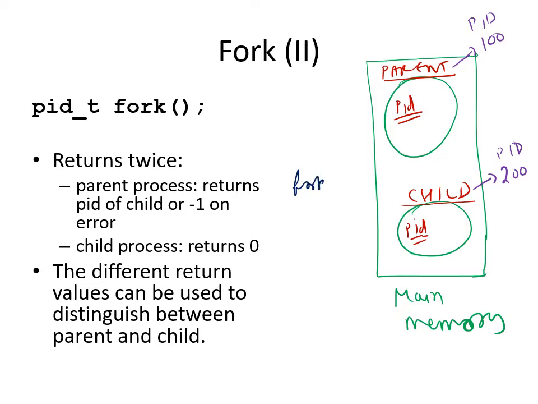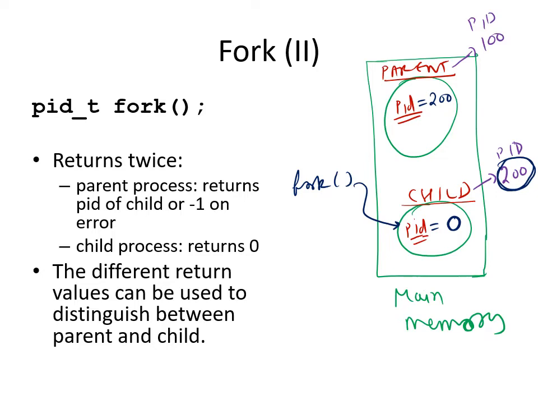When the fork system call is used for creating a child process, it actually returns two separate values to the parent and the child processes. So in this case, for instance, when this child process is created, the PID variable inside the child process would be set to 0 by the fork system call. However, the PID value inside the parent process would receive the actual process ID of the child, which is 200 in this case. So essentially, the return value of the fork can be used to distinguish between the parent and the child processes at the runtime. So how can that be useful?